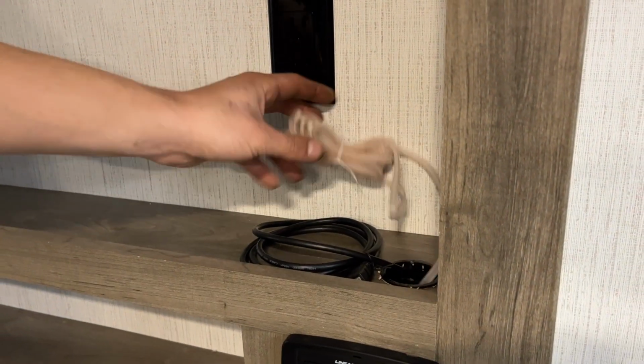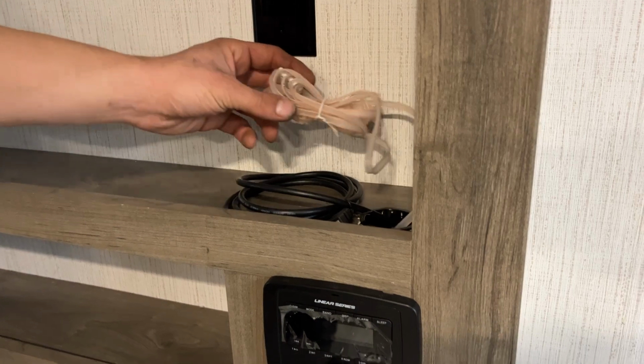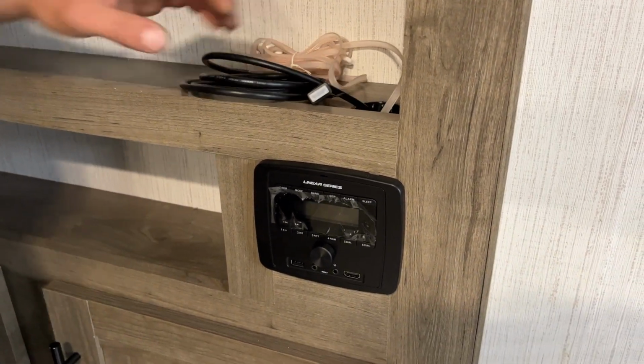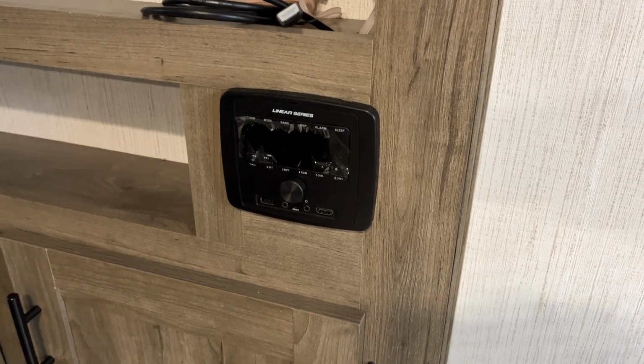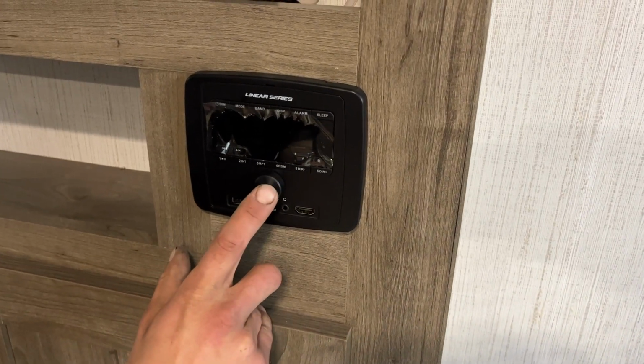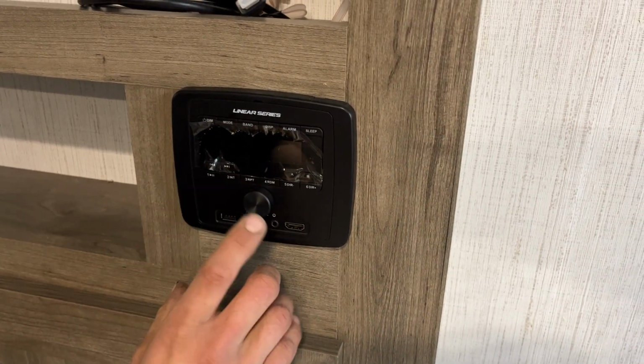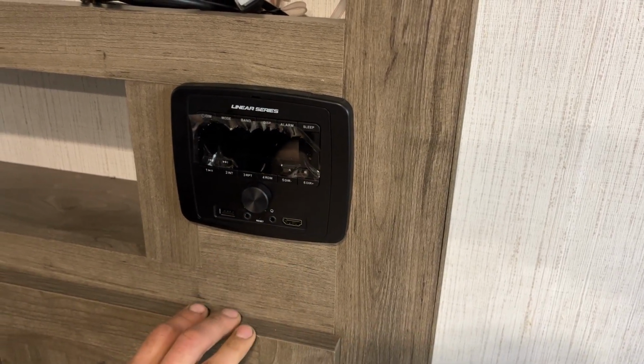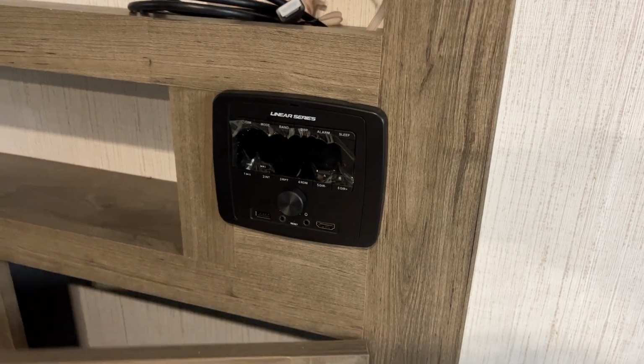This here is just the antenna for your stereo, so really just placing that wherever you have the best signal. Typically just stays there and it works all right. HDMI is hooked into the stereo as well. Stereo is pretty straightforward there. Your power button's up in the top left. Press this guy to mute it or get into all your settings, sorry. And then of course it's also your volume control. Pretty straightforward after that. Storage down low.